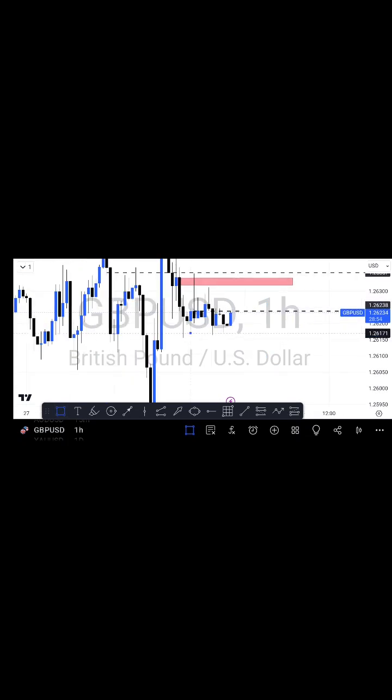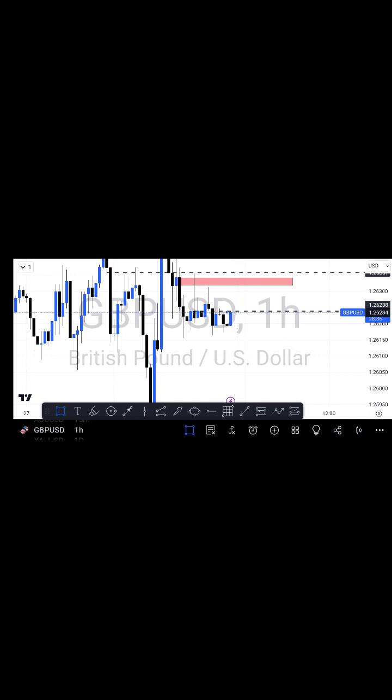And then from there, we know that all the manipulation tactics have been taken out. If you had entered your entries at this order block in the accumulation phase, you would be in deep profits right now. But the market did try to come back to this order block again. It's not a high quality order block. It's already been mitigated, right?